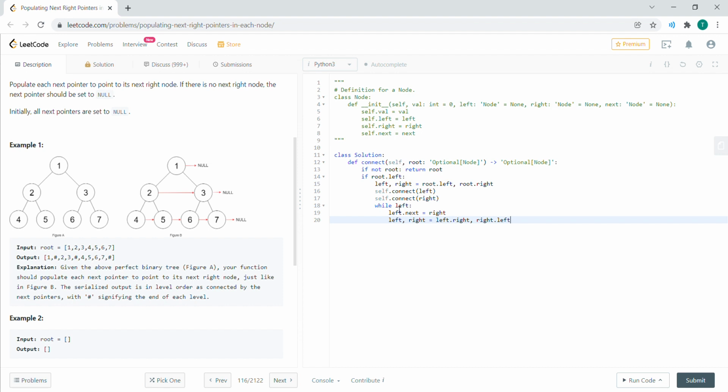It's a bit of messy nomenclature here, but we're basically reassigning the values: the new left becomes the right child of the left node, and the new right becomes the left child of the right node. So basically we want to point 6 to 7 to null, which is already done. And if we recursively do this, we can point 4 to 5 to 6 to 7 and then to null. And essentially, we can return root.